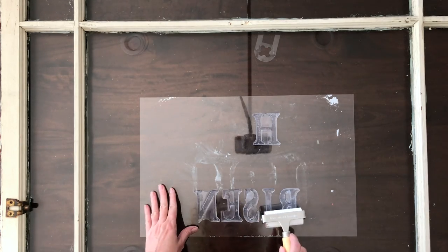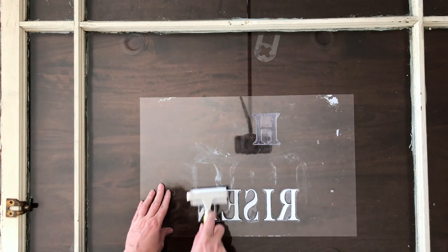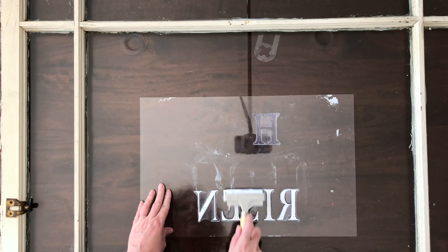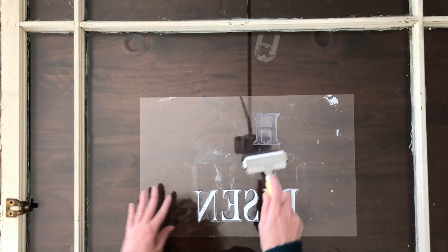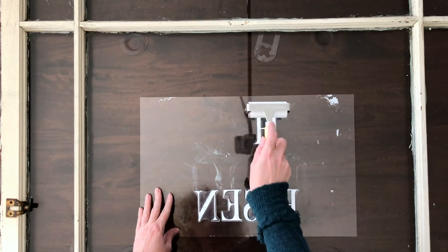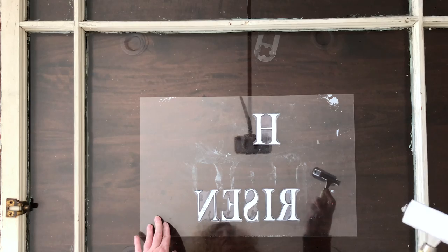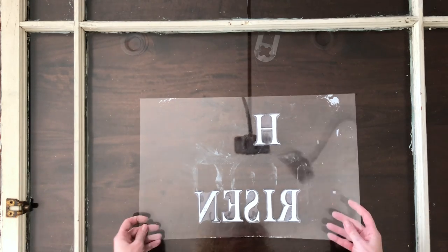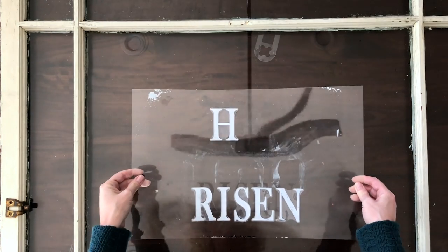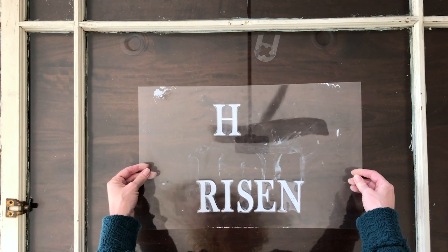I really enjoy just writing my own message on this window. I have it hanging front and center in my living room. And if it's somebody's birthday or I just have an inspirational quote that is meaningful and uplifting to me during that time, I just love to be able to say whatever I want to say and change it per season or just with my mood.